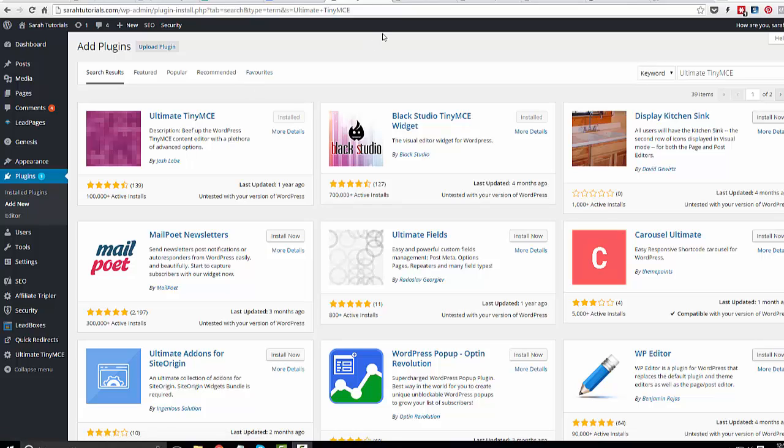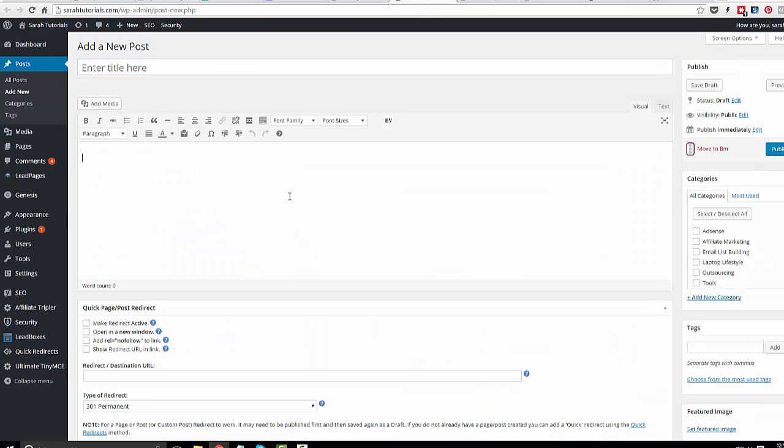What this plugin allows you to do is have a little bit more control over what you can and can't do on a post, like create bold text, larger fonts, etc. So now this is Sarah Star post. With WordPress, the editing capabilities are quite limited. So what I can do with this TinyMCE, it's given me extra options on the WordPress post toolbar.